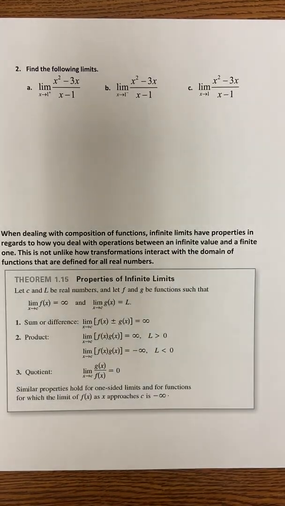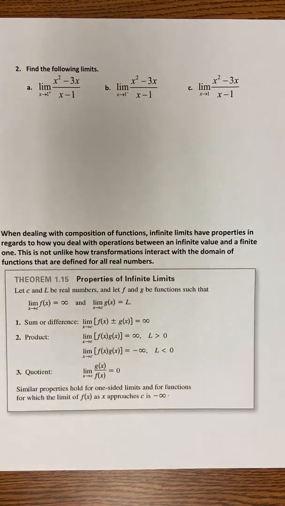Hello everyone, let's pick up in the 1.5 notes where we left off. In addition to finding asymptotes, we can describe the behavior at asymptotes, and we don't necessarily need a graph to do it. You can either plug in really close x values, or what I like to do is make a sign chart after factoring.